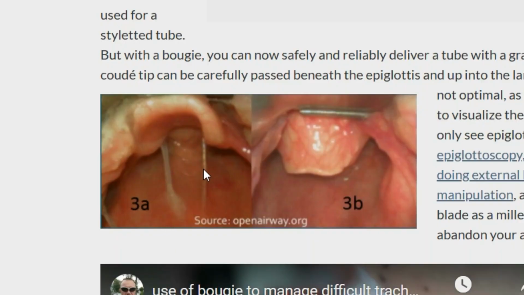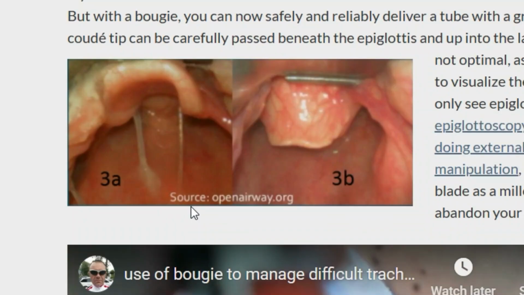Coming to grade 3, again it is divided into grade 3A and 3B. You can see here, in grade 3A you see the epiglottis and some commissures, but you don't see the cords. In that situation you can try once with a bougie. At the end of the video I'll tell you how many attempts you should give and what the problems are if you give multiple attempts. But in grade 3A you can give one attempt, and try sending the bougie. How to confirm, I'll tell you in the later part of the video.